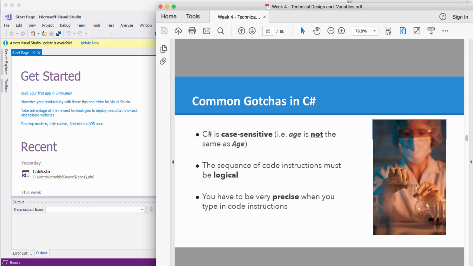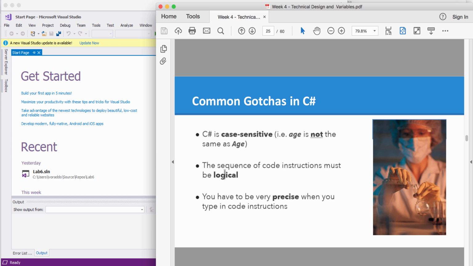So in this lab exercise, we're going to use some of the basics of C Sharp to explain what it is that we do anytime we attempt to build a website using ASP.NET. So a few things we need to know about C Sharp. C Sharp is case sensitive. We probably know that by now, right? Lowercase a for age is not the same as age with uppercase A, right? So uppercase, lowercase makes a huge difference in C Sharp.